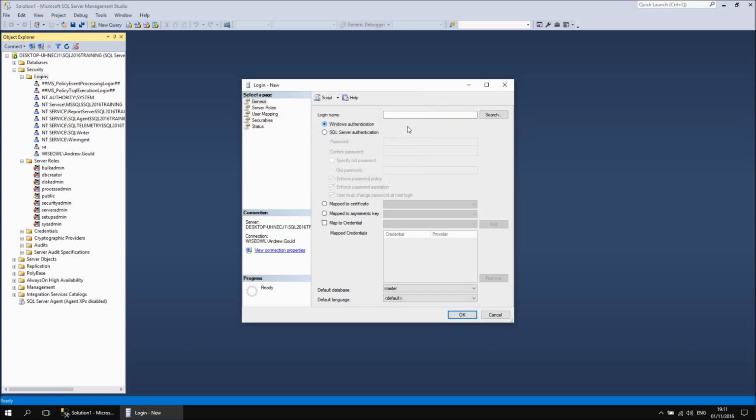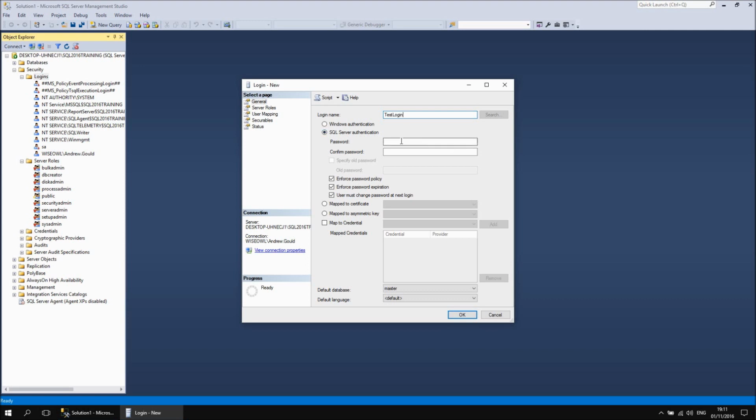I'm not going to do that in this example because it's going to mean logging in and logging out of different user accounts on this machine to demonstrate what I want to demonstrate. So just temporarily what we're going to do is generate a SQL Server authenticated login. So I'm going to switch to SQL Server authentication, and then I'm going to create a brand new login name. I'm just going to make this up, another exciting name. I'm going to call it test login.